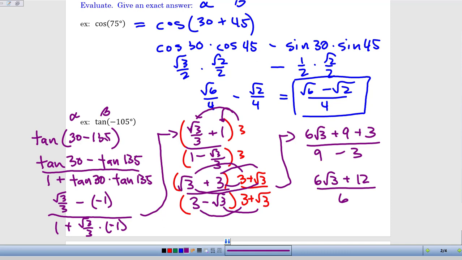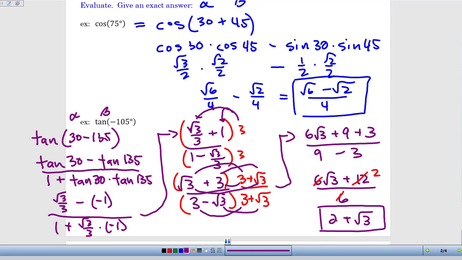And so now we can see the finish line. The last thing we've got to do is simplify. And so I can divide everything by 6. I can't just reduce the 6's here. I have to be able to divide into both pieces. So indeed, those 6's will cancel out, but I also need to divide the 12 by 6 to get 2. And so then our final answer on this one is root 3 plus 2, or usually we would write it 2 plus root 3.